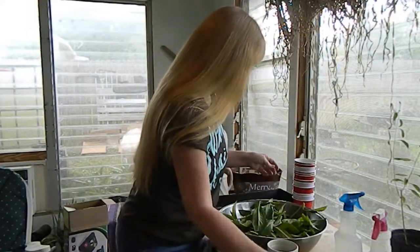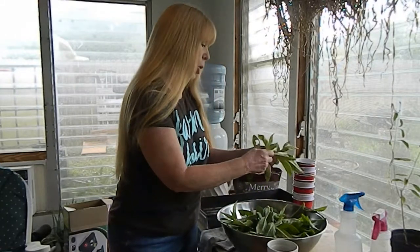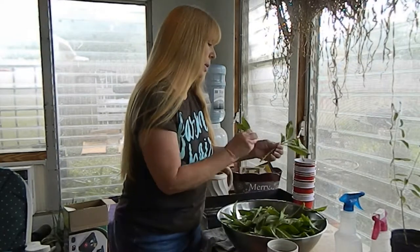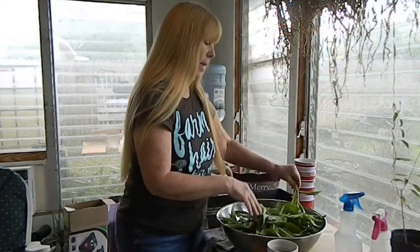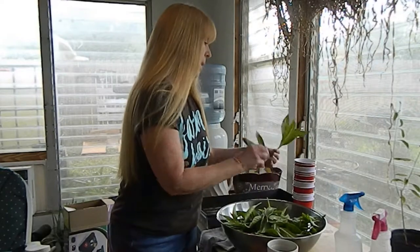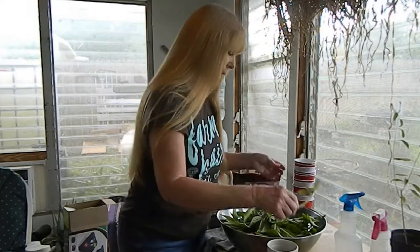The whole reason for doing this isn't just to propagate the longevity spinach. It is so that in the winter time and early spring, when I don't have longevity spinach out in my garden, I will have it in here and be able to start harvesting from it by the time the outdoor one is gone. As I said, I eat it every day — it's one of the nutritional things that I do for my health.